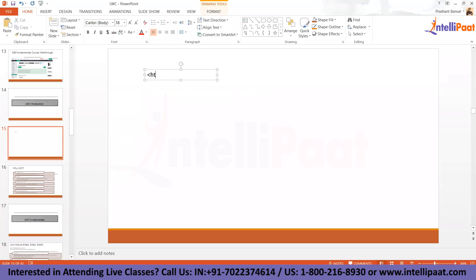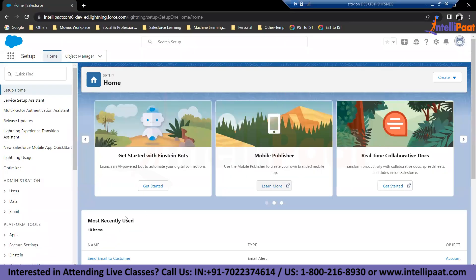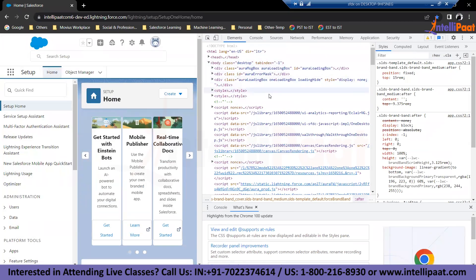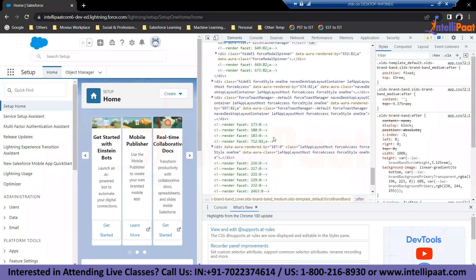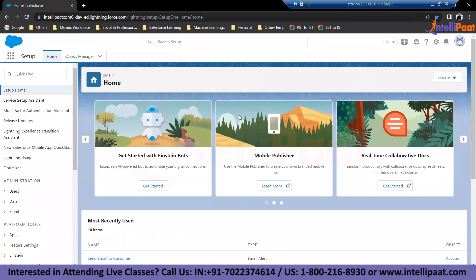This is the structure of a complete lightning page. But this lightning page doesn't have only components — it can have multiple other web elements. If you inspect this lightning page, you can see a lot of HTML elements are there. Salesforce had to come up with the idea on how they can merge the components on top of the page.